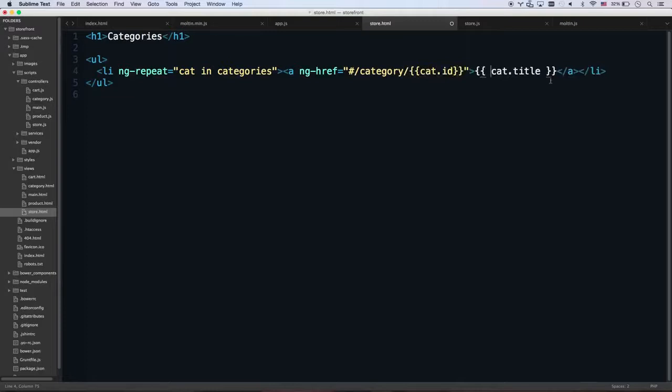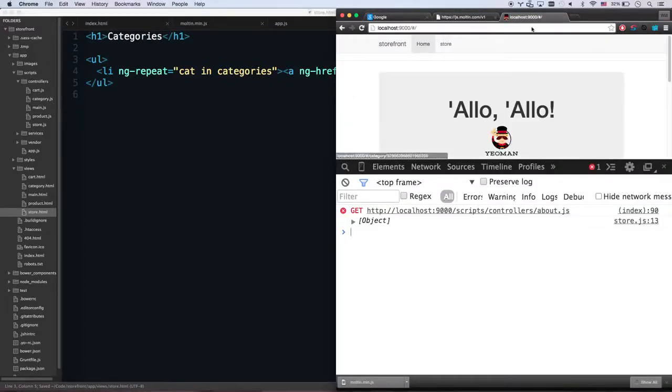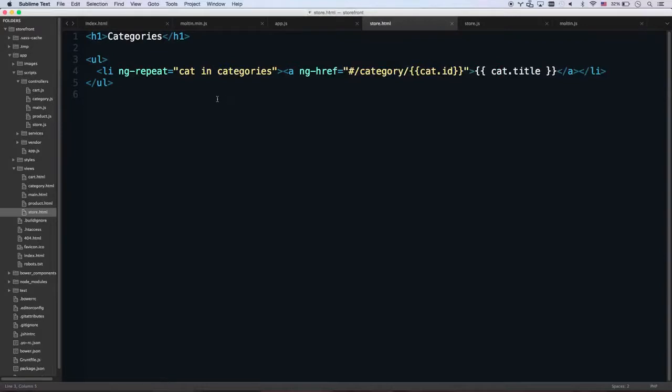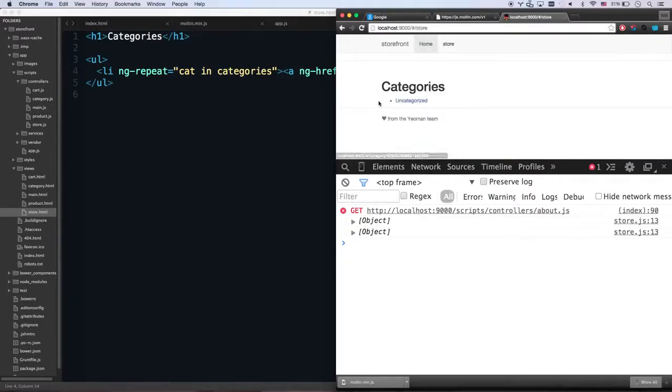I kind of prefer spaces when it's there, and I don't like spaces when it's here in a URL because it makes it feel massive. So let's see if that worked here. There we go, uncategorized, and that takes us to a URL that's not working yet. So there we go, category/cat-id. Let's go ahead and build out our categories now. Actually, let's make sure this works. So I go to store, categories.